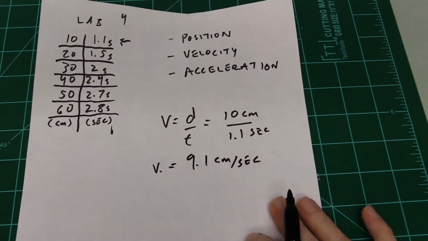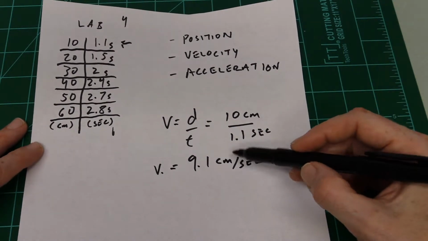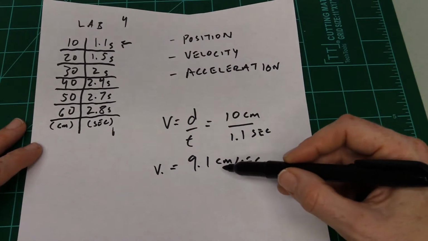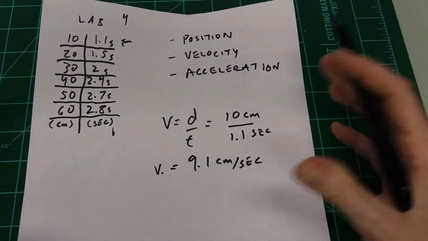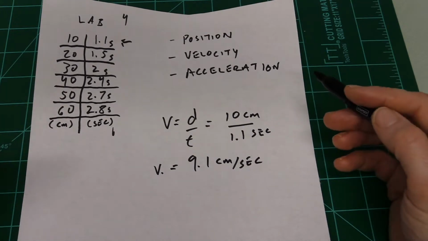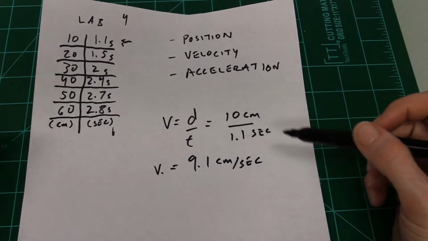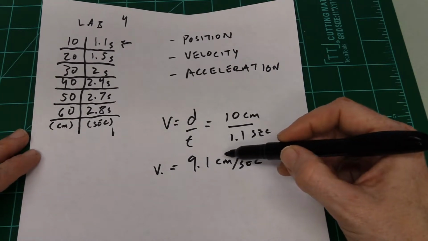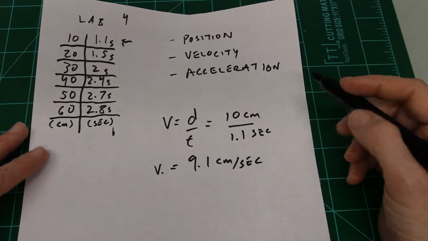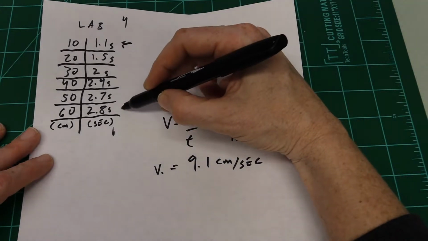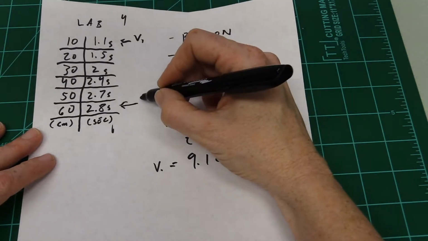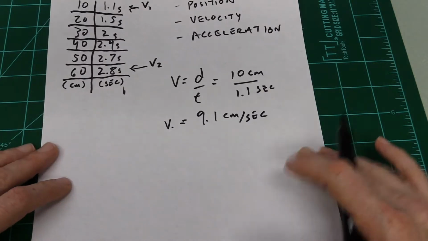What can be tricky about velocity is that you measure it in your car in miles per hour, but in this experiment you did centimeters per second. You could do meters per second, or even parsecs per light years. You can use different numerators and denominators as long as the numerator is always a unit of length and the denominator is always a unit of time. This was velocity 1, and this would be velocity 2 down here.